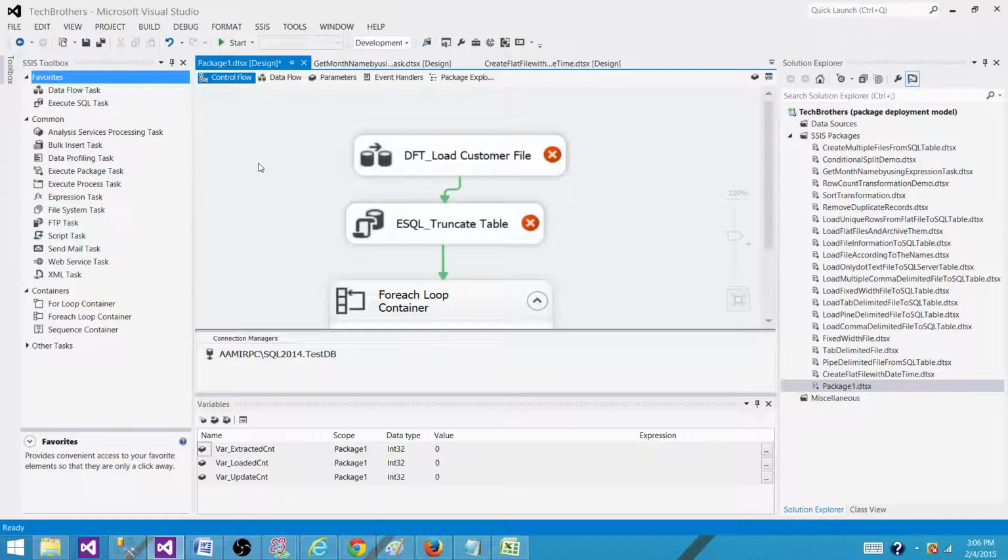So there are two main points. One, when you look at your package by yourself, it will help you to understand your package whenever you come back, and it will also help new developers or other team members to understand the flow of that package and the functionality of each task or container or executable you have used and why you have used it. Second, it always helps in troubleshooting when you have given proper names, and those names will be logged into the text file logging or XML logging or SQL Server logging, wherever you log the events for those executables.